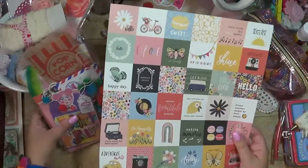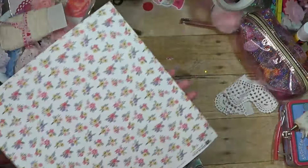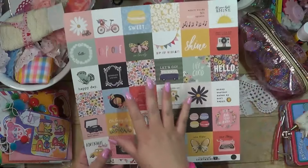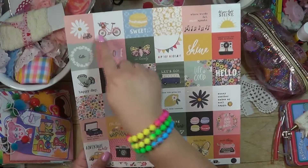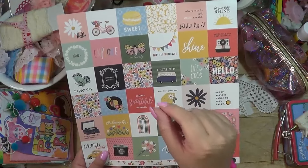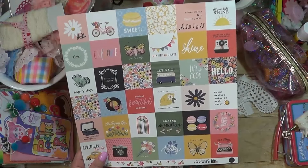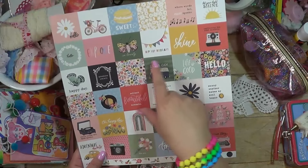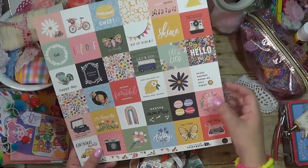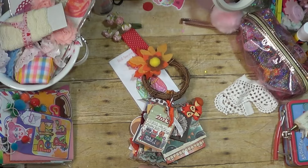I also have this paper — I've been wanting to include it in one of my kits. I actually handed it out at a memory keeping event. This is by Echo Park, and it's actually Cartabella paper — that really nice thick, textured paper. Each one has a little square, and I did a video series on it with Vicki Booten where you used those squares. It's basically like different journal prompts: 'Making Memories,' 'Take Flight,' 'Our Story,' 'Make Today Matter.' I really am going to incorporate this into my junk tag — I was going to cut it up, but I wanted to show you guys exactly what it looks like first.